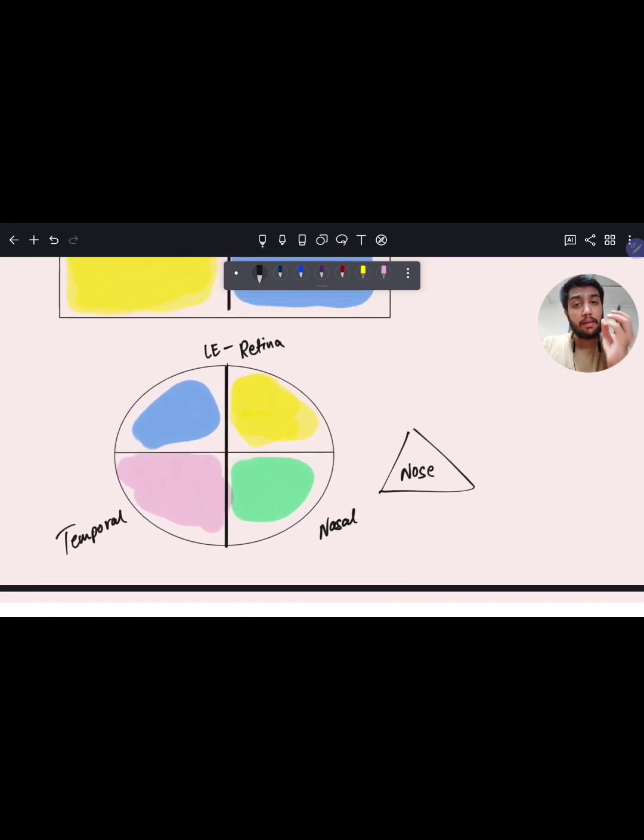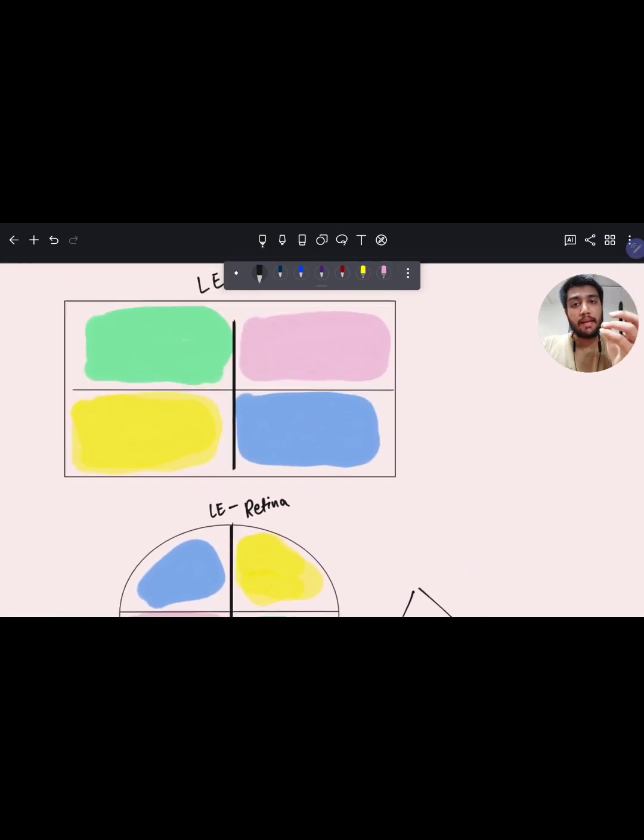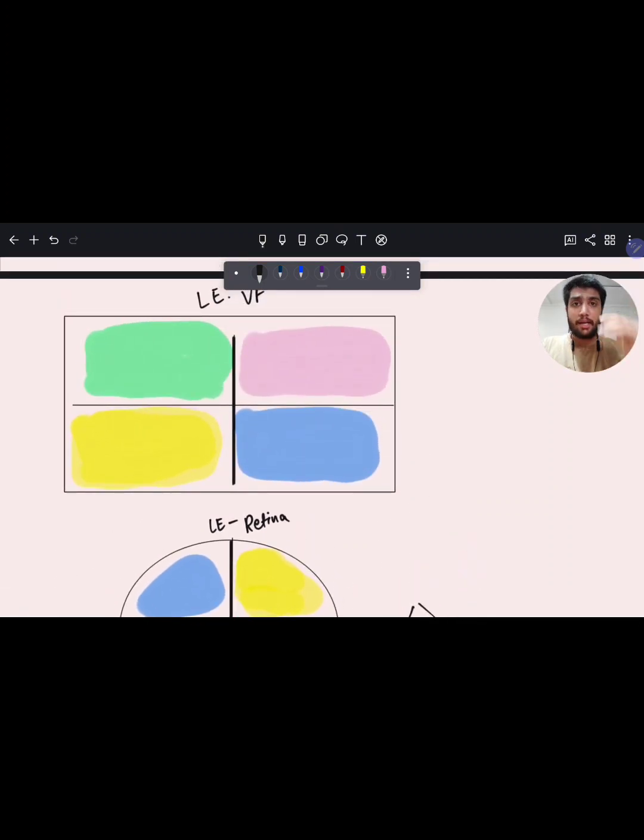We are gonna give the same terminology to the visual field as well, but it is also divided into superior and inferior. So the part towards the nose which is superior is gonna be termed as superior nasal. The part which is inferior and towards the nose is gonna be termed as inferior nasal. The part which is superior and outside, towards the pie in the sky, is gonna be superior temporal, and the one which is inferior, looking downwards and outwards, is inferior nasal. I mean inferior temporal, because it's the temporal side. Sorry, that's my mistake. All right.